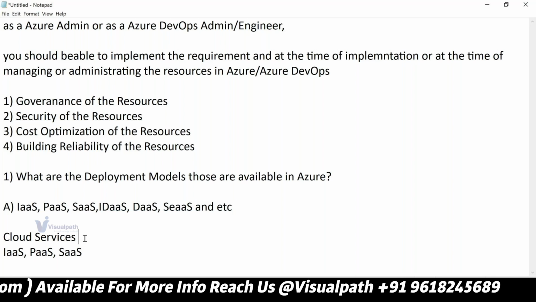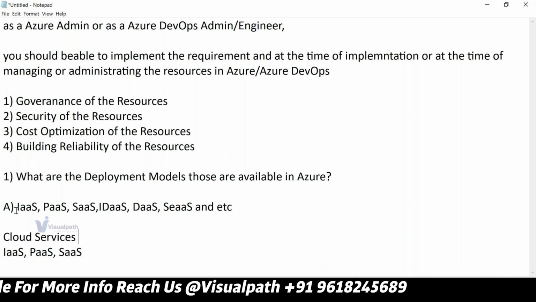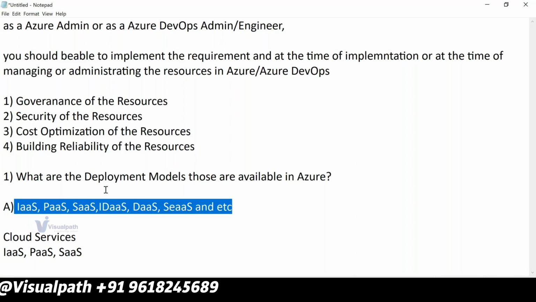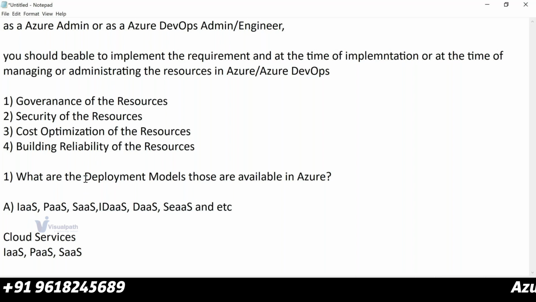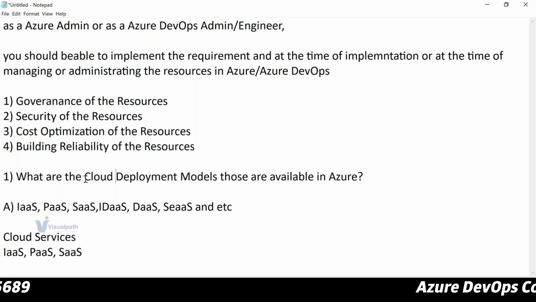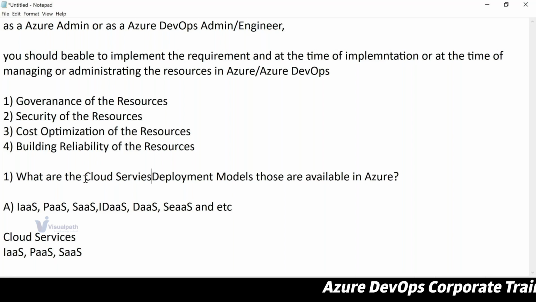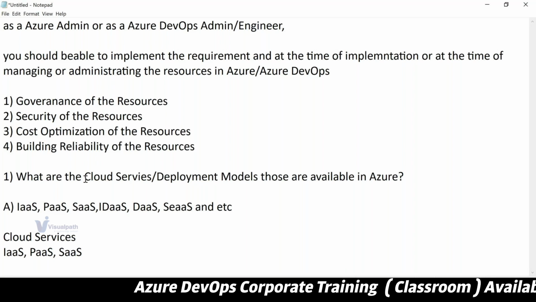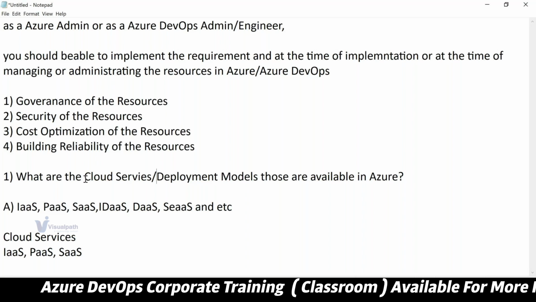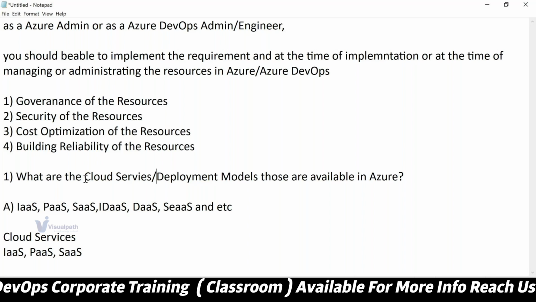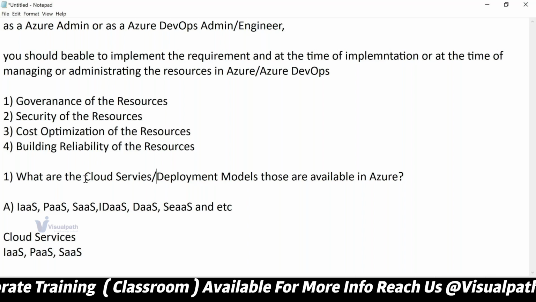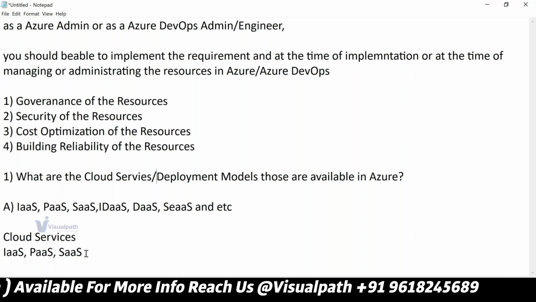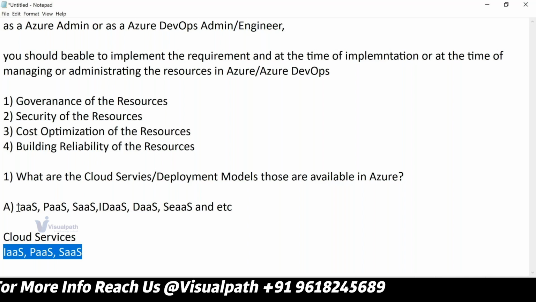All these can be called deployment models or cloud services. If somebody asks you what cloud services or deployment models are available in Azure, you can say that for every cloud these are common, but for Azure we have all these also.